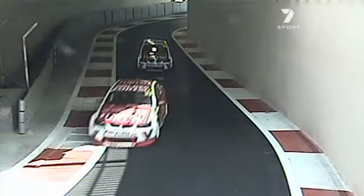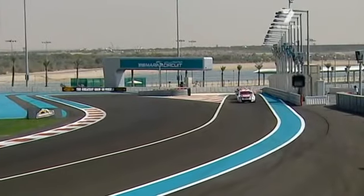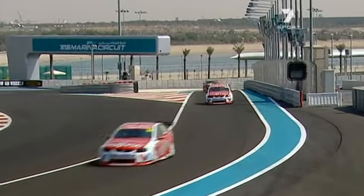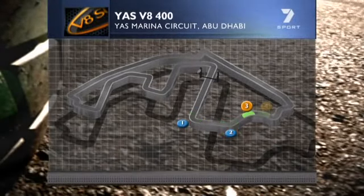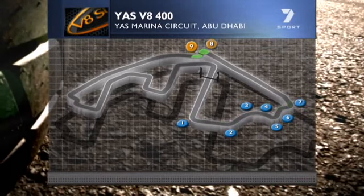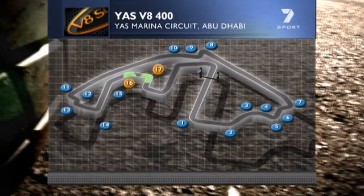The cars leaving pit lane via a tunnel underneath the circuit proper, and then they pop out at the other side. It looks nice and neat now, but wait until race conditions. Well, the 40k marker actually stops as you go down that hill, Matt, and it's a very interesting exit, Crompo. It is. There are lots of talking points related to this racetrack, and we'll get into a lot of detail about it. 4.7 kilometres. We've snipped 1 kilometre off the Grand Prix circuit here for the V8 version.